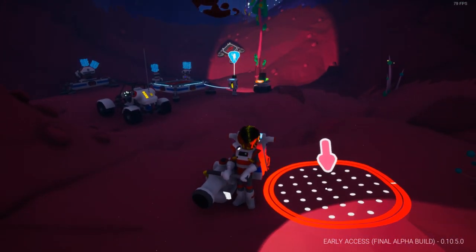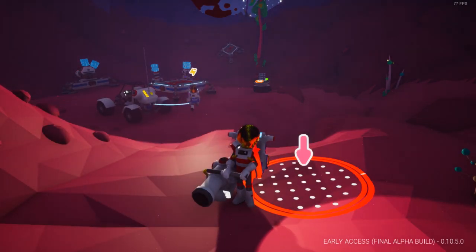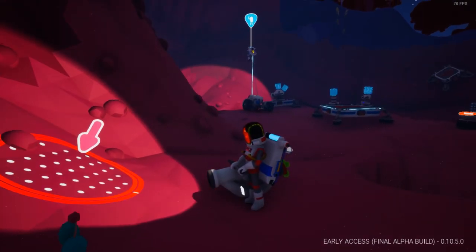Oxygen's overrated. Grab one of these. You don't need it. The government tells you you need it, you don't. Walk into tether space, you'll find out. Walk into space. Okay, this rover, just park it over here.